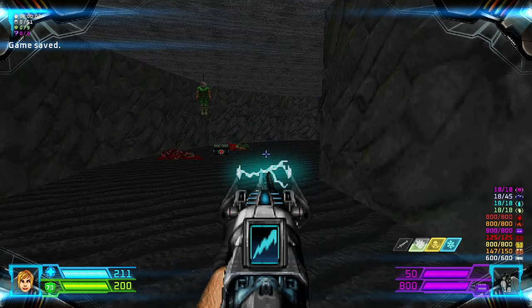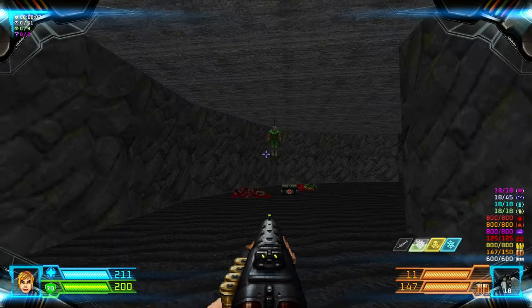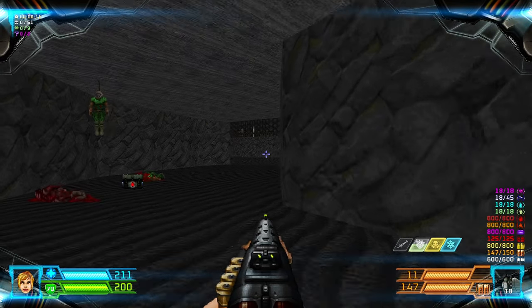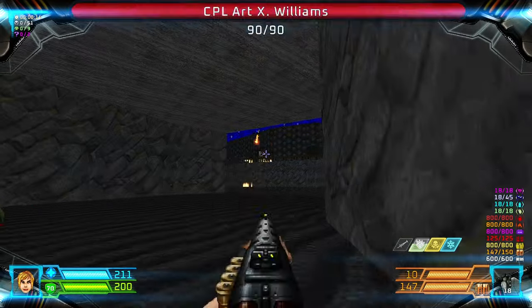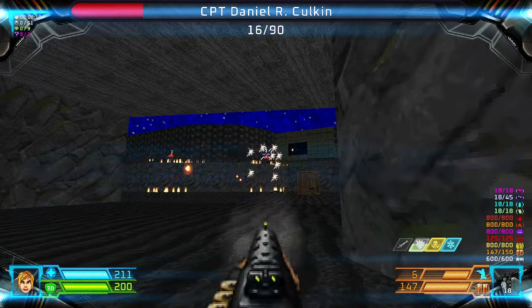MAP11, Transporter. Okay, so we have a hanging Doom guy again over there. Poor guy. And let's start by killing some gunners. Those platforms.